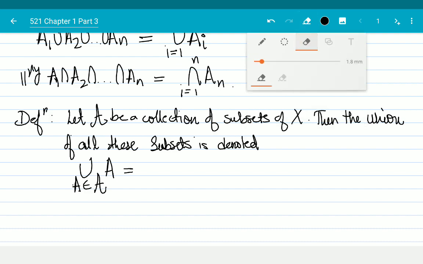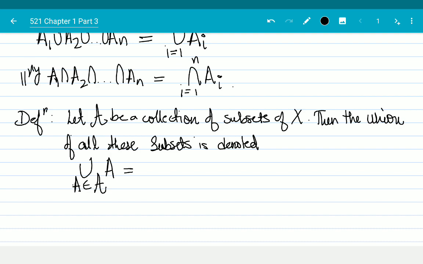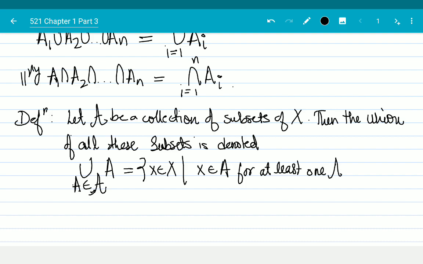Oops, that should have been an AI. I'm not going to label these sets. I'm going to say, oh, all of these sets have technically different names. They could be A, B, C, D, whatever the names I'm choosing. But I'm moving over all the elements of my big set, funny looking A. Okay, and this union is going to be the set of X in X, such that X is in at least one A in A.